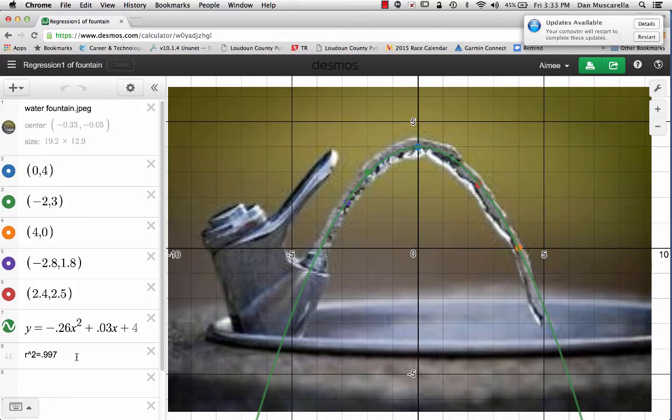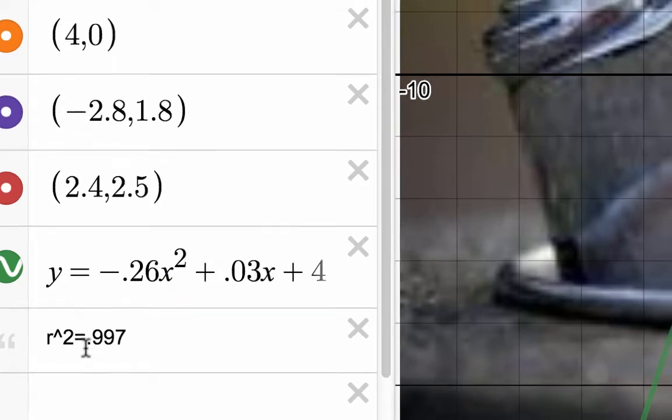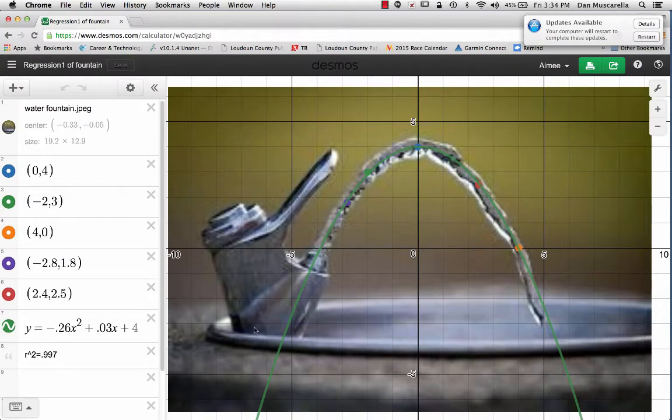In that case, what I'm going to do is look at two things. I'm going to look at how well my parabola fits my picture, and also I'm going to look at this value. Whichever one you feel fits the best, and has an r-squared value closest to 1, and this is pretty darn close to 1 and fits pretty well, is the one that you want to choose. If there's two that are pretty good, just choose which one you want. Just make sure that in your report you tell why you chose that one.